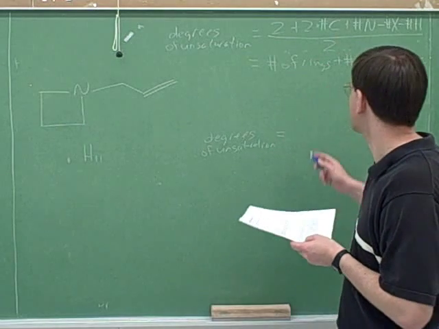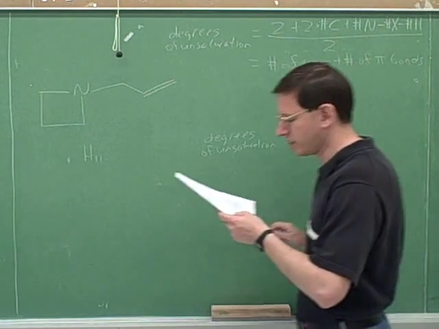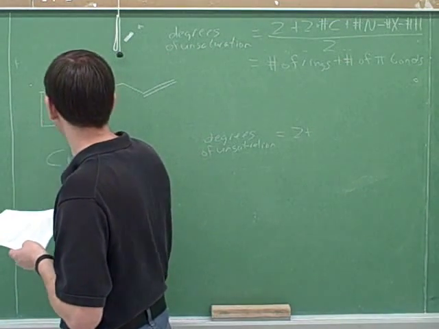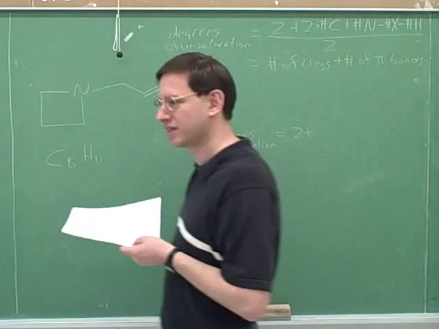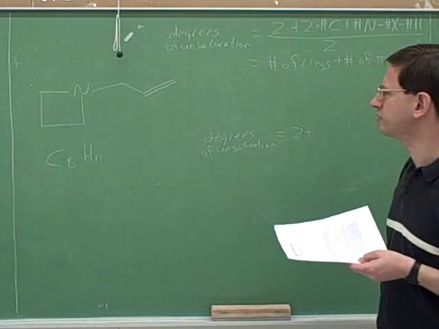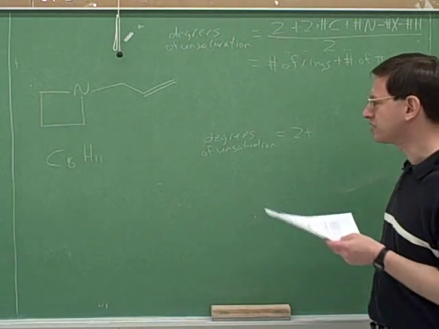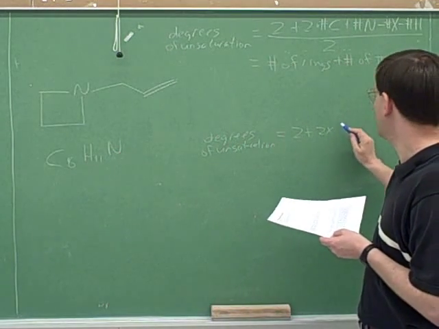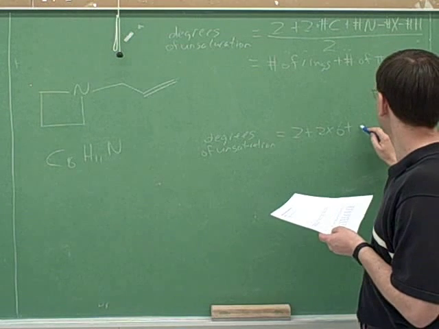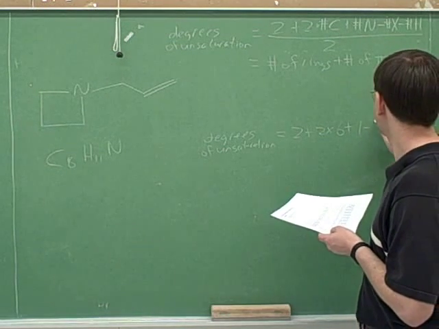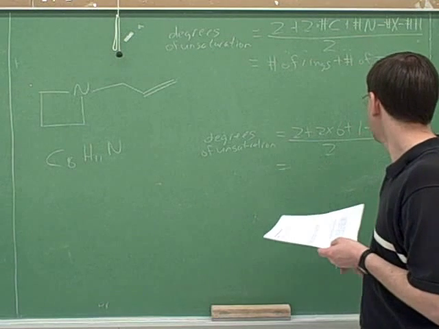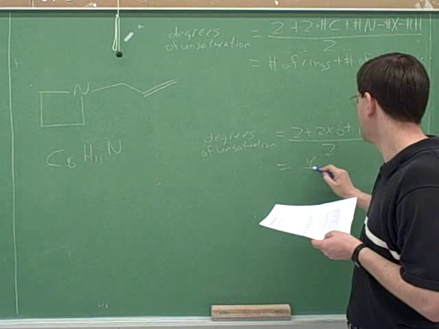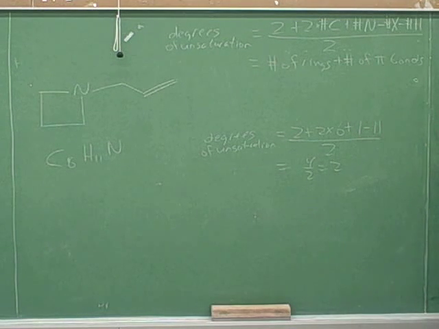So let's talk through what your calculations were there. So we have two plus, how many carbons did you find? Seven, six, one, 2, 3, 4, 5, 6. Oh, okay. Where did you think the extra carbon was? I don't know. Not sure? Okay. So yeah, that's C6 and then one nitrogen. So two times six plus one nitrogen minus 11 hydrogens over two. That would give us 12, 14, 15 minus 11, four over two. Two degrees of unsaturation.